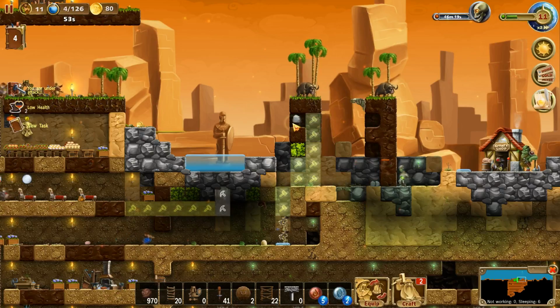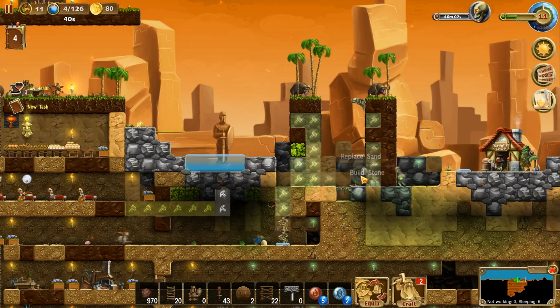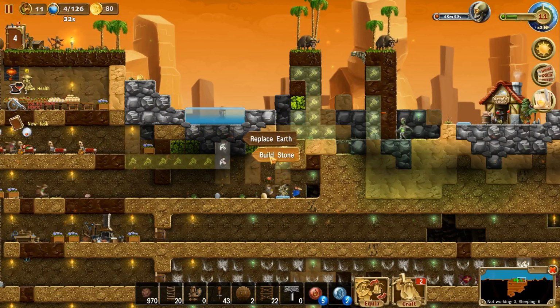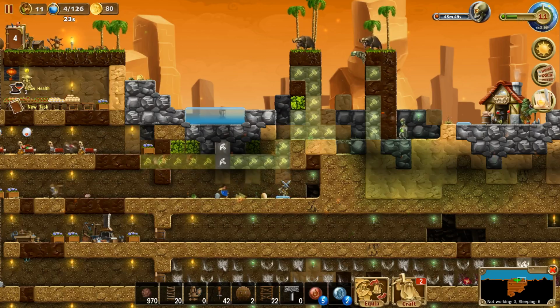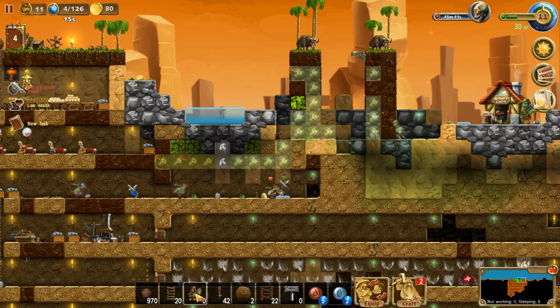Yeah, just place it all. Get it all in there. I was trying not to use up the stone. I just didn't want to waste it. But, you know what? I have no issues with it. I have no issues with using it up at this point in time. What else can we do?